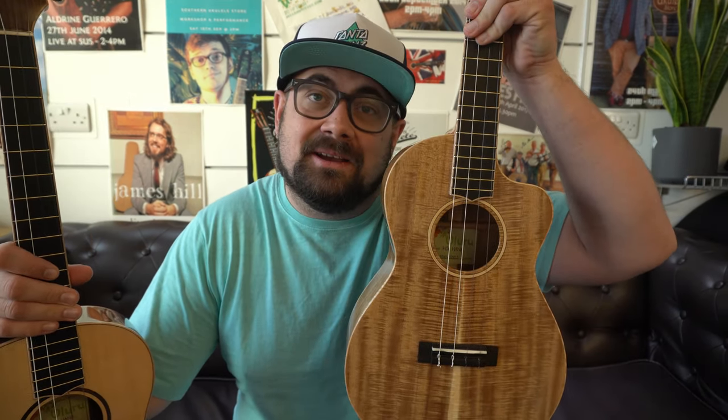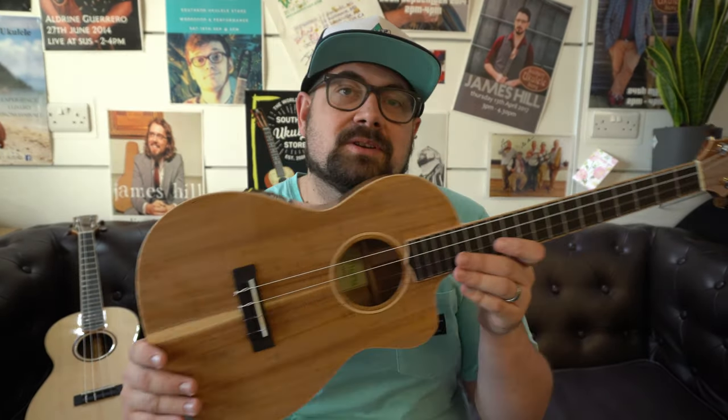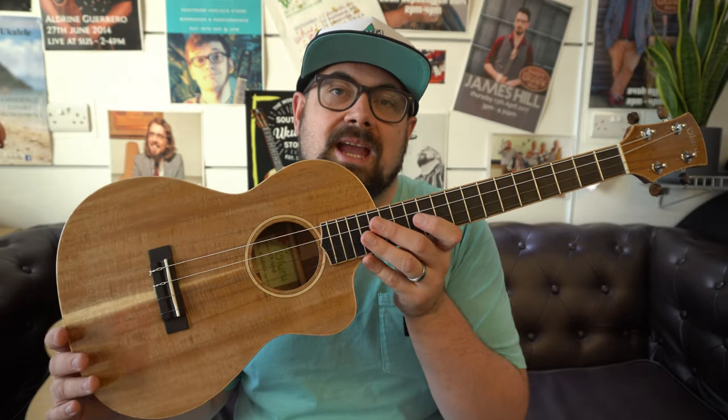If you look at our website or the World of Ukes website at any one time, you'll notice that manufacturers are a bit lazy and a bit predictable. They almost always choose the spruce top model or the cedar top model to have a cutaway because that's what the guitar industry does. But you see much fewer options in acacia, koa, exotic woods. So we're going to focus here on the Hoa-Hana acacia model first.